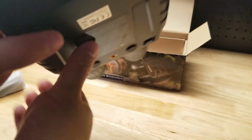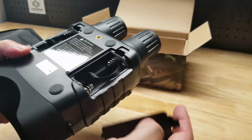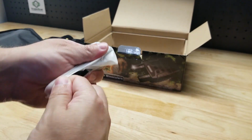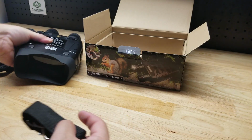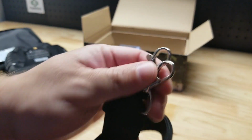That is really cool. Battery door. So it takes a total of 6 AA batteries. Looks like 3 on each side. We'll get to that in a second. Now this was also packed in there. Feels like a little strap. You see the mounting hole on either side of this. And the strap goes with it. It has these little clips.